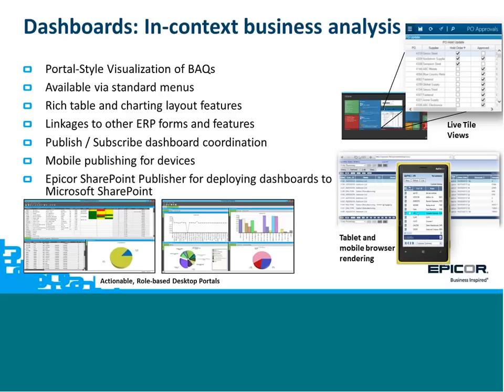In a more structured business intelligence environment, we have dashboards, which are real-time, up-to-the-minute business intelligence engines, which you can essentially set up according to what your business actually requires. But not just in a traditional desktop sense, you can also make those available, as you can see on the screen there, on any smart device, on your mobile phone, on your tablet, etc. And you can also set them up so they can actually be updatable. So you can have a dashboard where you have parameters, you may be out with a customer, and you can actually update certain parameters and feed that back into the ERP system.